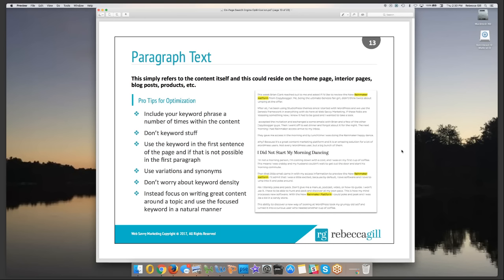The next is to make sure that you're not overdoing it. You don't want to stuff keywords. Stuffing means everywhere I look, it's the Rainmaker platform, Rainmaker platform, Rainmaker platform. What happens when you do that? It makes it very hard to digest the content. New SEO consultants, people who are new to the concept of SEO, tend to do that because they've been taught that density is important. Don't let that happen. Just naturally use the phrase throughout your writing, and you will be served well by the search engines. Again, I'm reminding you to use variations and synonyms because that's natural, and that helps the search engines understand what this is about.